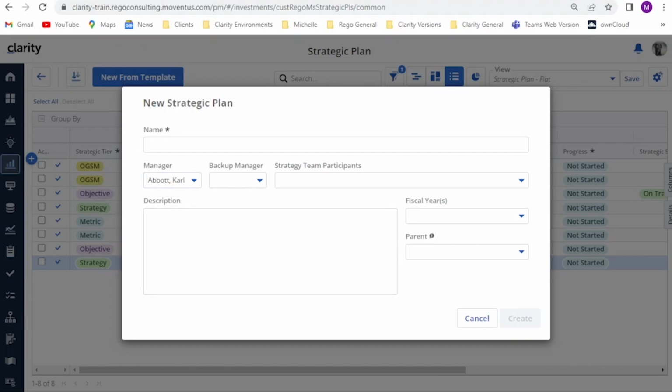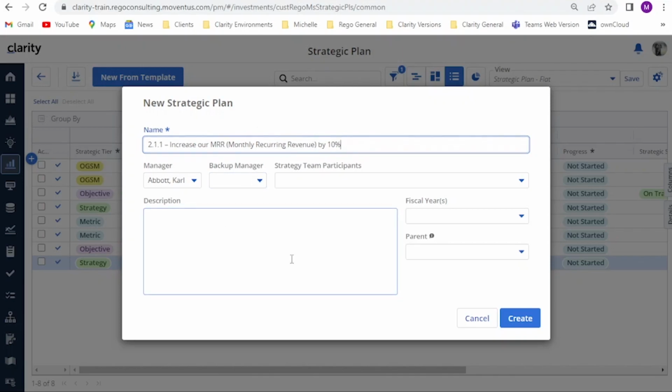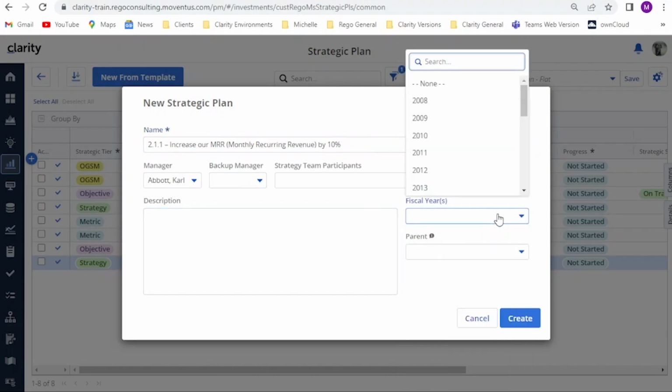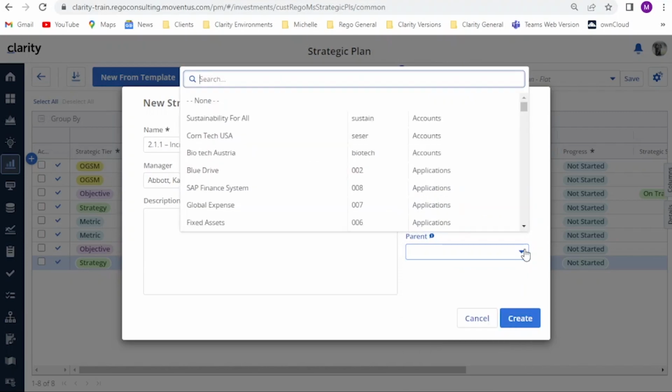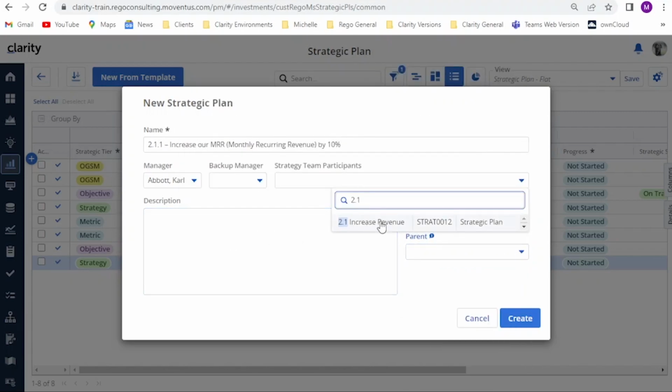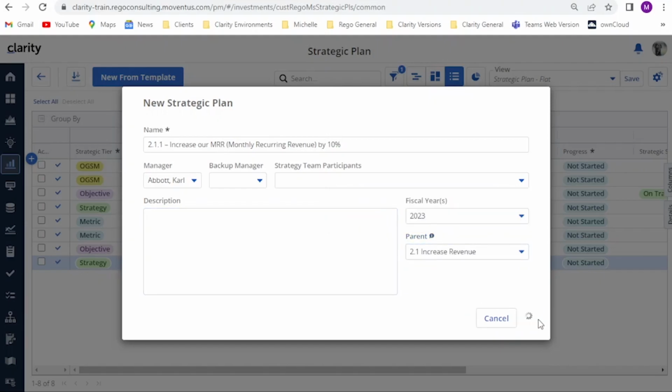I'm going to give it a name with the same naming convention with the numeric prefix. I can select my fiscal year. My parent being the 2.1 increase revenue, so I can just search for that and create.